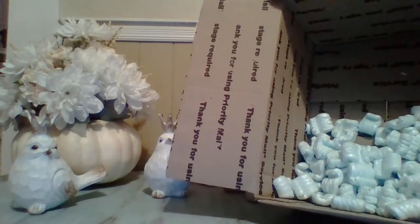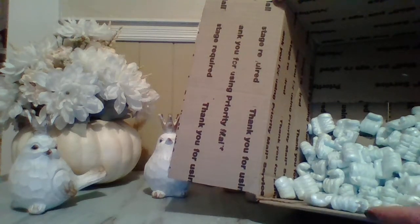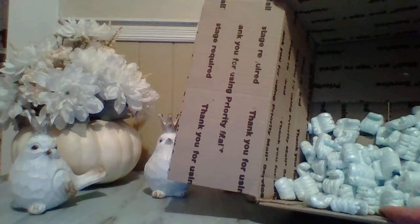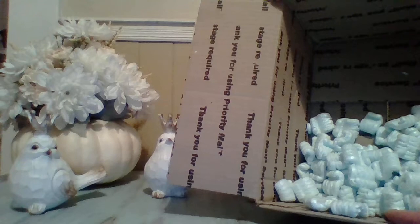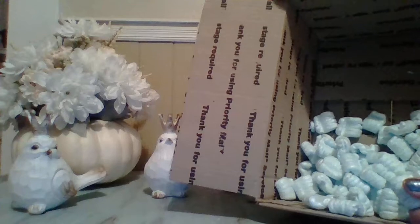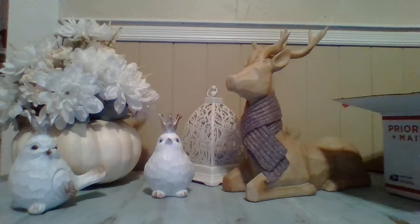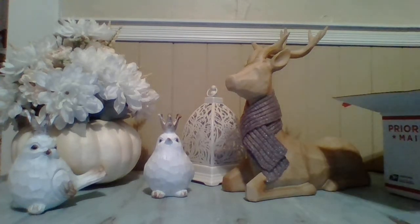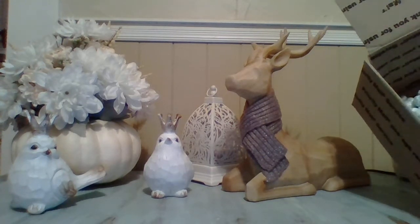So this is just a medium flat rate box, I think, from the States. Super Tarts still uses these ridiculous packing peanuts. I know Scentsy is excessive with their materials, but from what I can tell, the majority of Scentsy's packing materials is recycled. I thought these were outlawed; they should be anyways. They're horrible for the environment. It takes 7,000 years to disintegrate in a landfill. But anyways, I've decided to reuse these packing peanuts, and I'm going to pack a box for Rhonda and her family for Christmas.